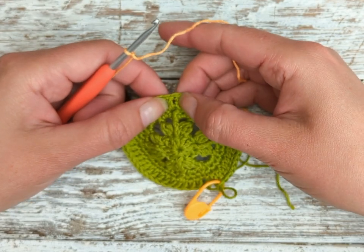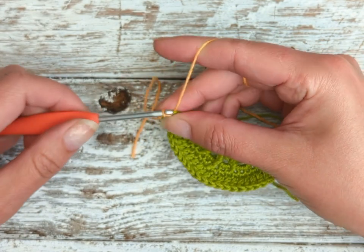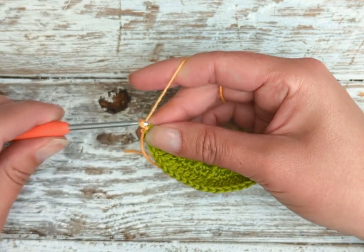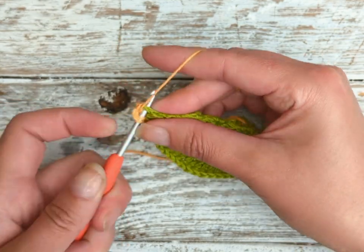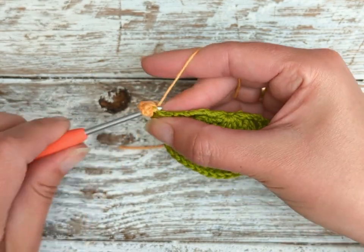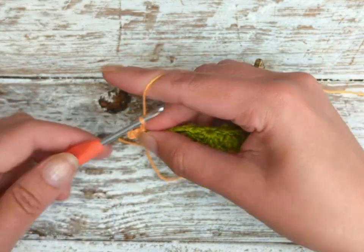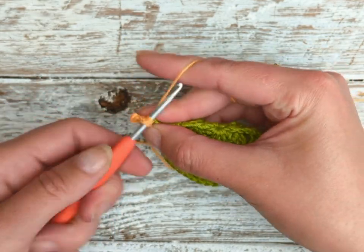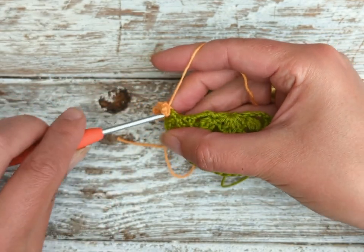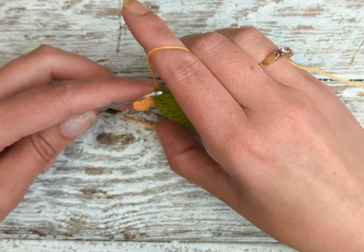And working into the second stitch of that increase, you're going to make a slip knot around the post of that stitch. A slip stitch, not a slip knot. Chain two, double crochet around that same stitch. Chain two, slip stitch around that same stitch. So that's our first petal. Chain two, double crochet around that same stitch, chain two, slip stitch around that same stitch. It's not a lot of space to work into, so it'll be a bit fiddly.